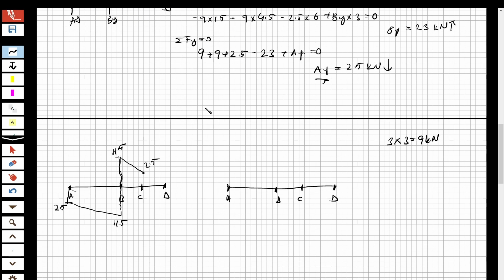Okay, so I'm going to reach 2.5, and then the force will apply as 5 kilonewton, and I'm going to reach 2.5. And then I'm going to close at 2.5. So it's going to be negative, sorry, negative, positive, positive, and negative. Okay, so now I have the shear diagram. Sorry, I couldn't draw it symmetric. I really apologize.